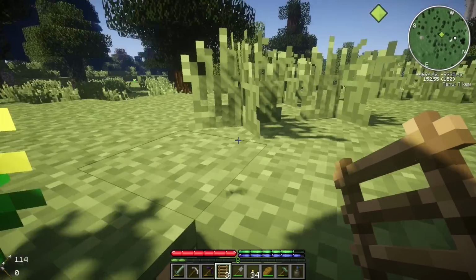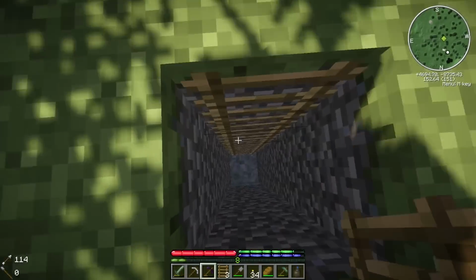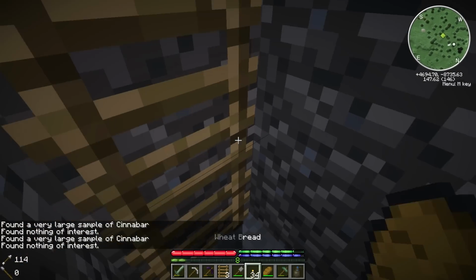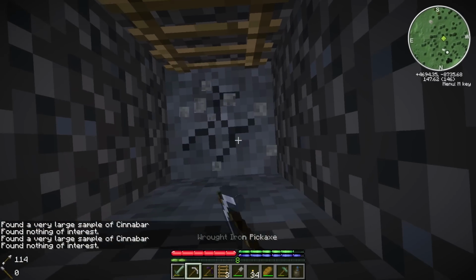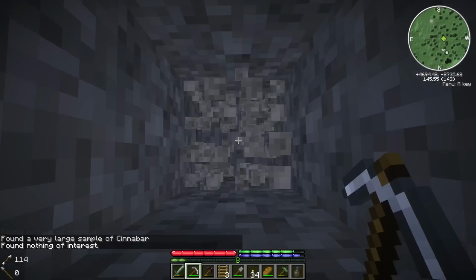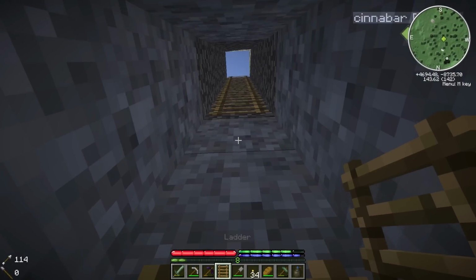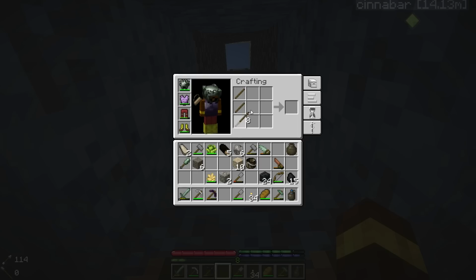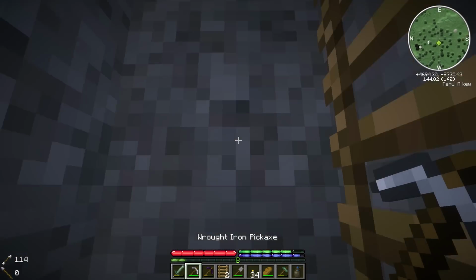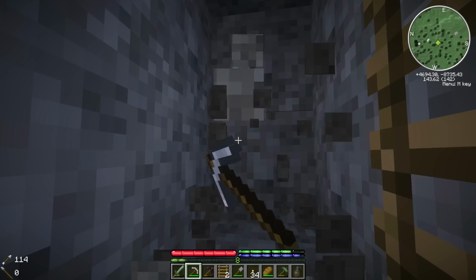But anyway, we're going to try and find this Cinnabar, and Cinnabar is basically redstone. If you didn't know, you can actually get redstone in TerraFirmaCraft, although I don't think you can get a lot of the redstone things, like repeaters and comparators and stuff like that. Although you can actually get those with ExtraFirma, which I've got installed, which is cool. So we're going to get some of these and hopefully mess around with some redstone stuff, although I'm not too sure what sort of redstone stuff we can do.